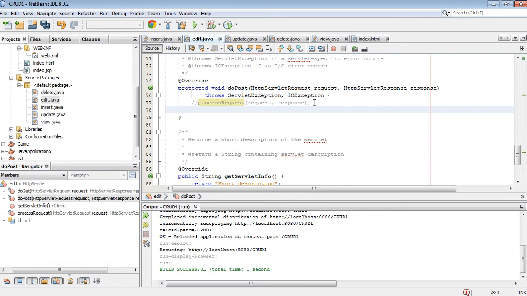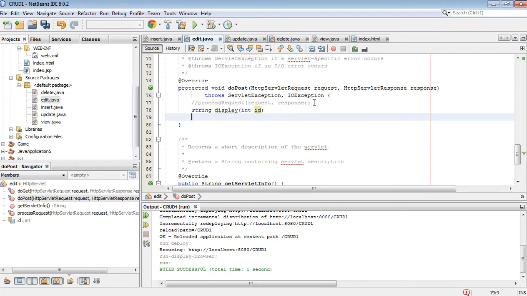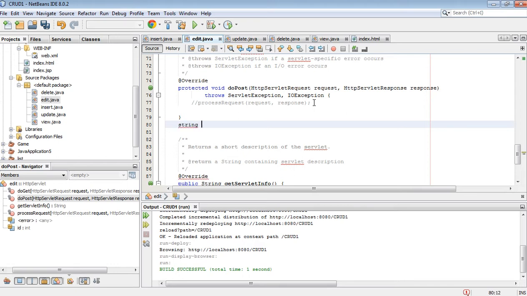In the do post, we should have a display function, string display integer ID.